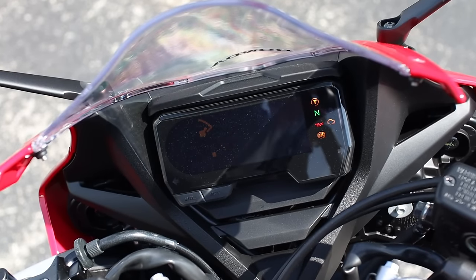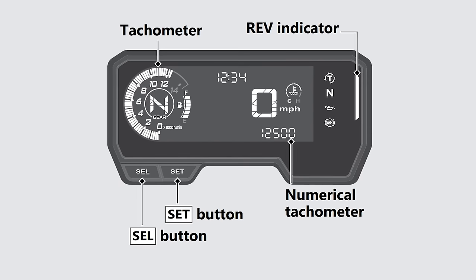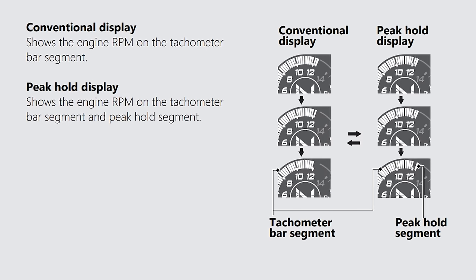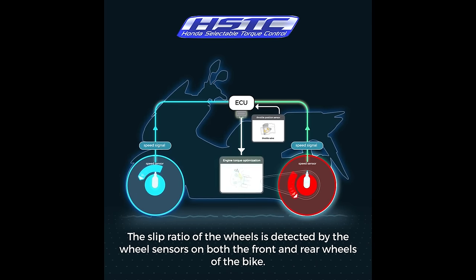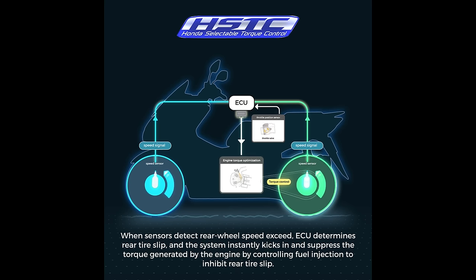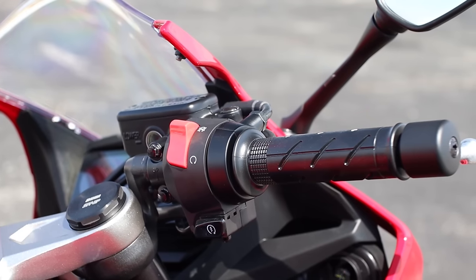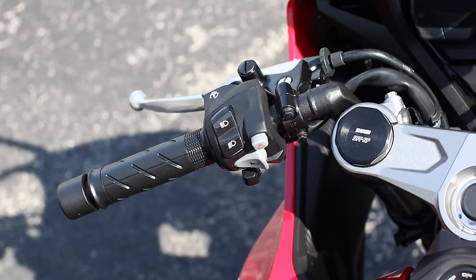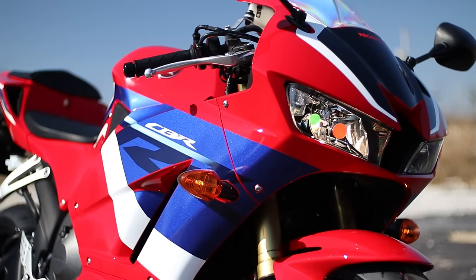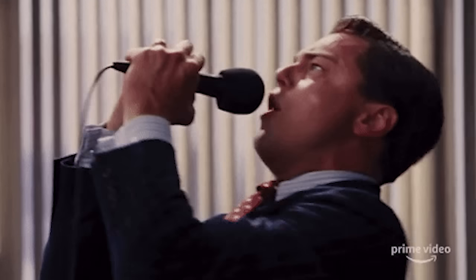When it comes to electronics, you've got an LCD display to help keep tabs on things: what gear you're in with the gear position indicator, a shift light and peak RPM indicator — all adjustable — plus the usual average fuel consumption readout and more. It also helps you keep an eye on the HSTC system — Honda Selectable Torque Control, or in layman's terms, traction control. It's there to help prevent you from giving it too much power and stepping the rear out, but if you're in the mood for a little fun, it can be turned off — which is something our US-spec 600RR surprisingly doesn't have.